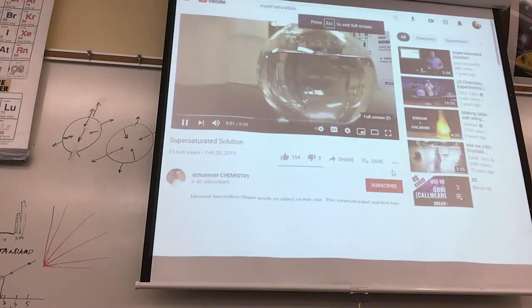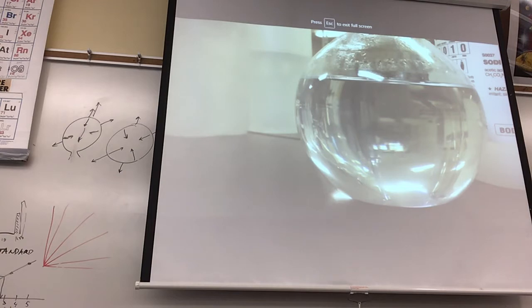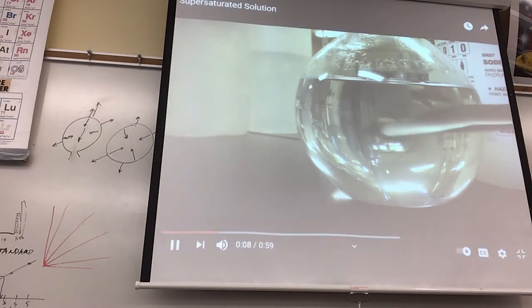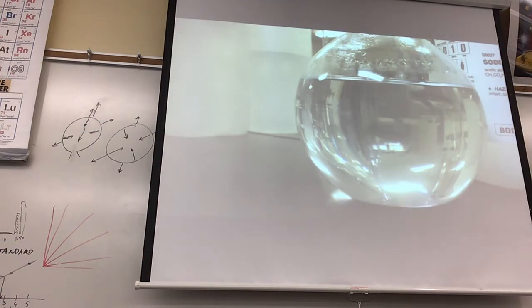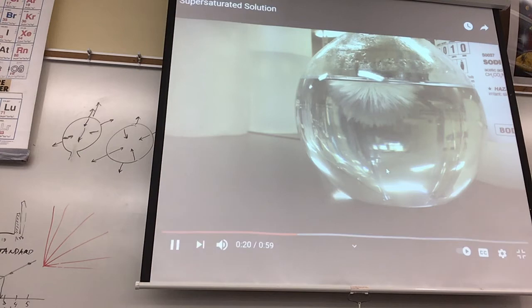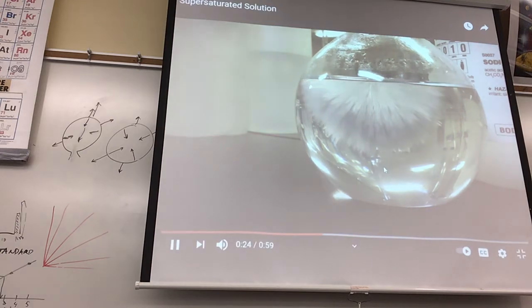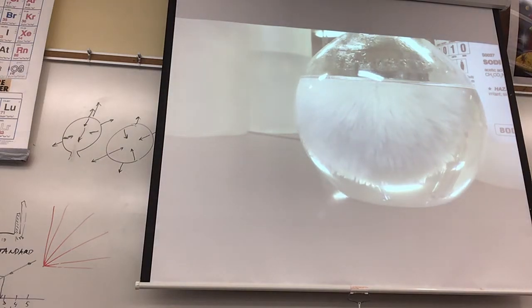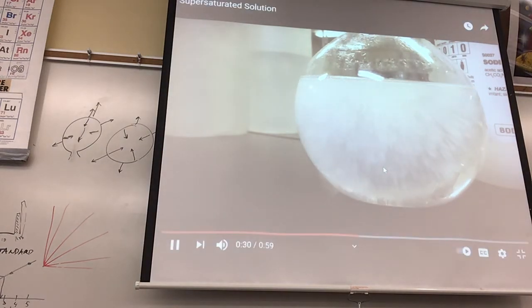Here's one very similar. Just really quick, I'm gonna add one tiny seed crystal. I'm not sure if you can see on the tip of that scoop over there. All right, the tip, I'm gonna add that to my supersaturated solution of sodium acetate. And we will see it go from liquid to solid. Again, sodium acetate is so soluble. That's why they always use it. In just a few seconds. Isn't that cool? So we see that the sodium and acetate ions recognize the crystalline structure of that seed crystal.